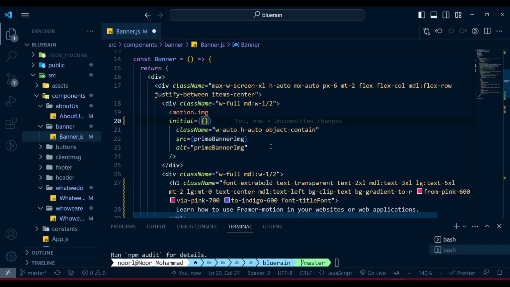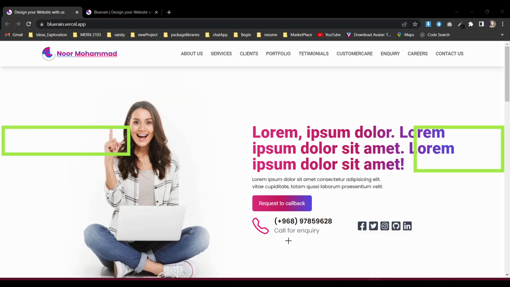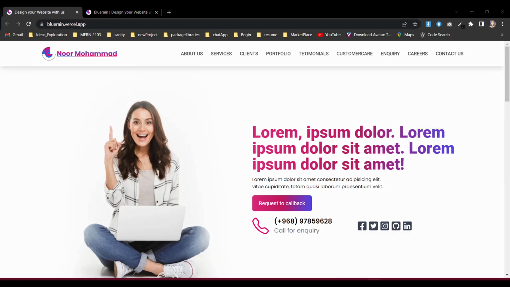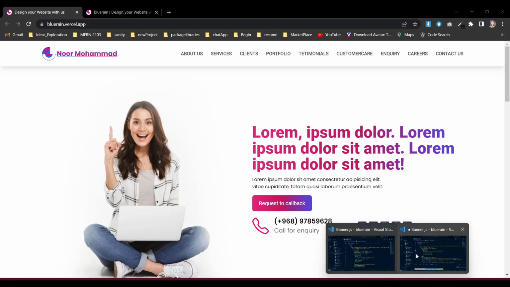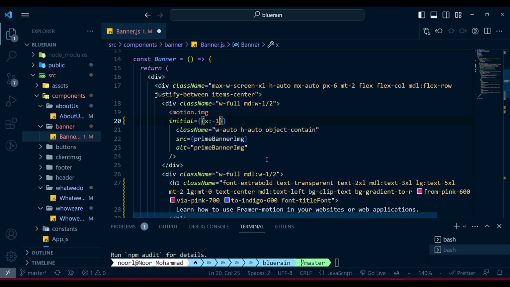So now first it will be the initial value. As you see, it is coming from the x-axis, not from the top or bottom, right? So we need to implement that on the x-axis. So for the initial value, we're gonna give x minus 100, and this 100 is in pixels, 100 pixels, okay?